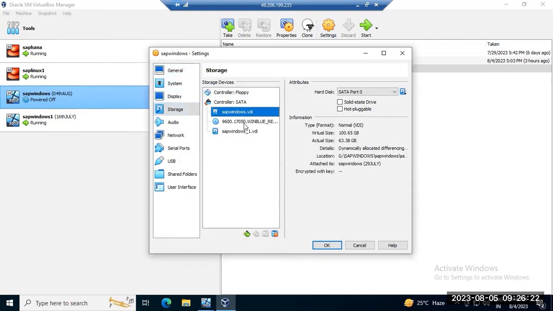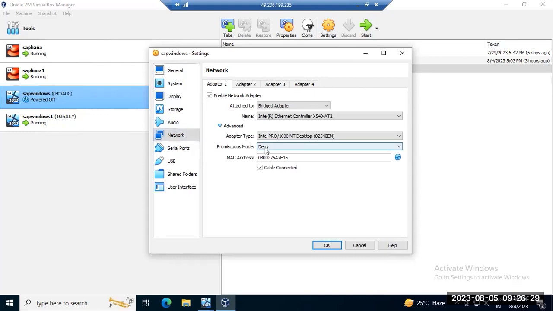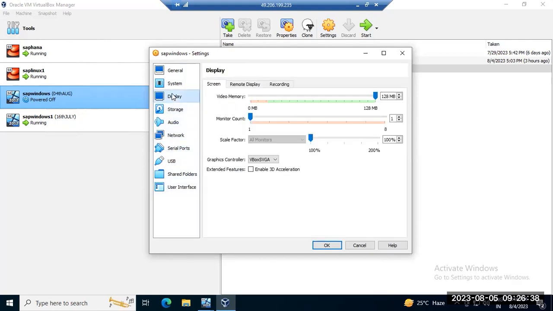Media is there. Drives are there. Network also fine. All adapters okay. Shared folders not required.